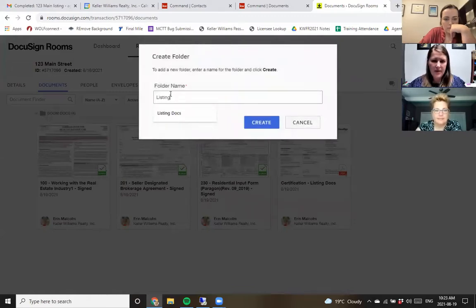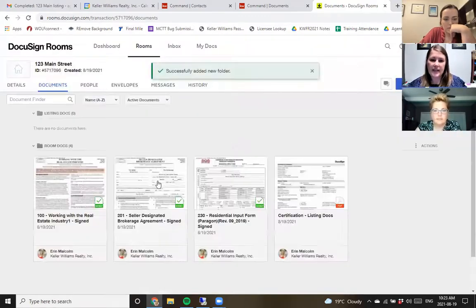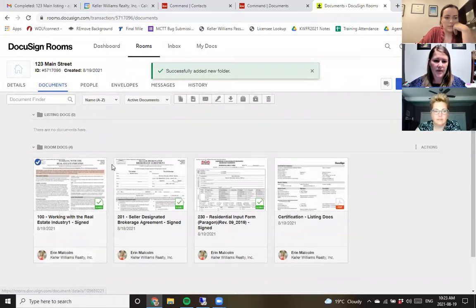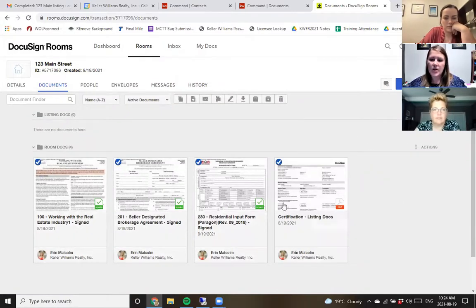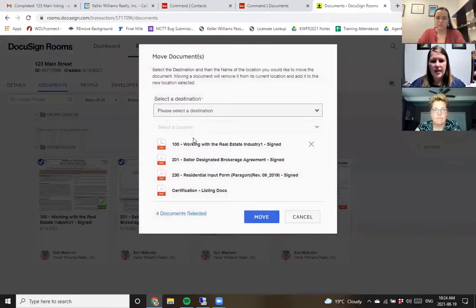So if, for example, you want a folder for your listing documents, you could move those. And then once you have an accepted offer on your listing, you could move it. You could create something like accepted offer, buyers McDonald. Then if that were to fall through and you got a new accepted offer, you could do accepted offer, Salon Whites, whatever the buyers' names are, just to keep it organized for yourself so you don't get things confused. So I would just move these.